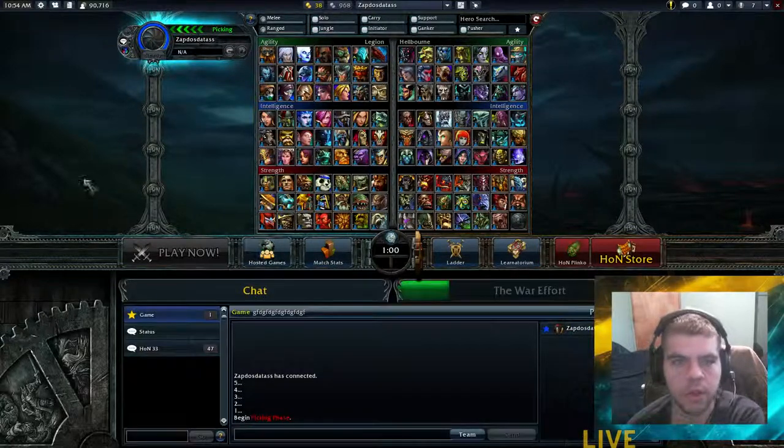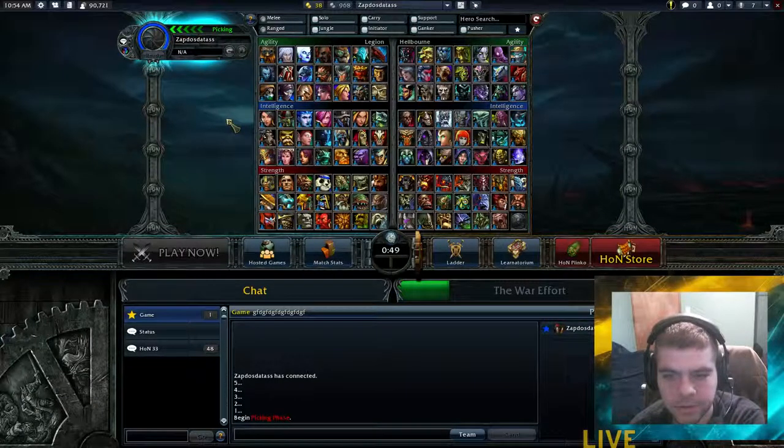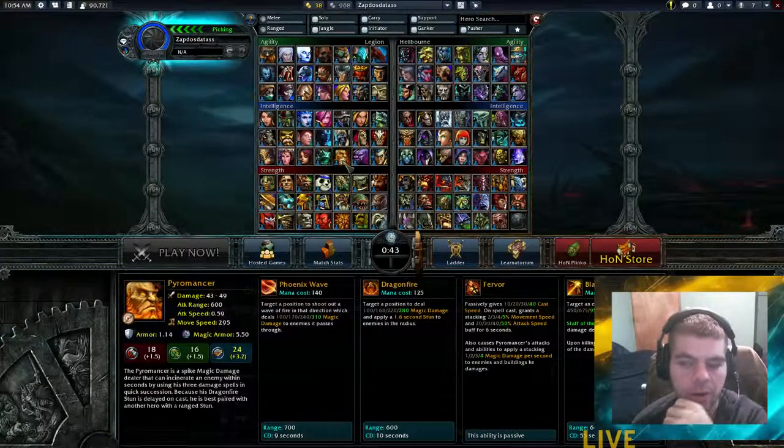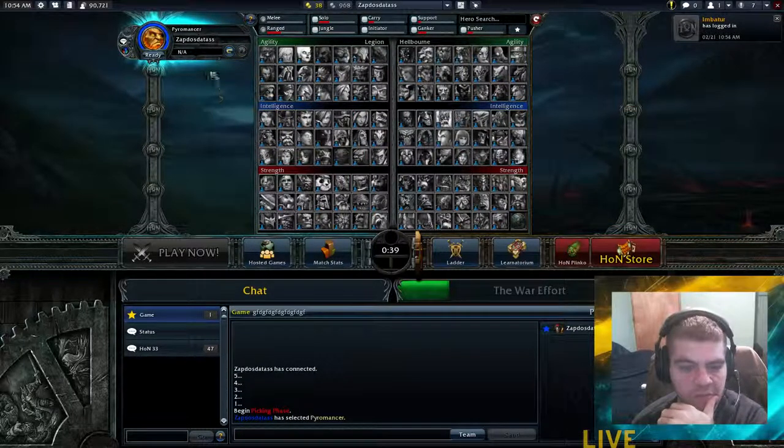I'm trying to make a quick little thing for you. This is for people that are new to this game. We're gonna do Mid Wars. I lied, we're not doing Mid Wars. We're just gonna pick a random hero. A good hero to play if you're new to start off with is gonna be like, let's go Pyromancer. He's an intel hero. Let's go over his skills.